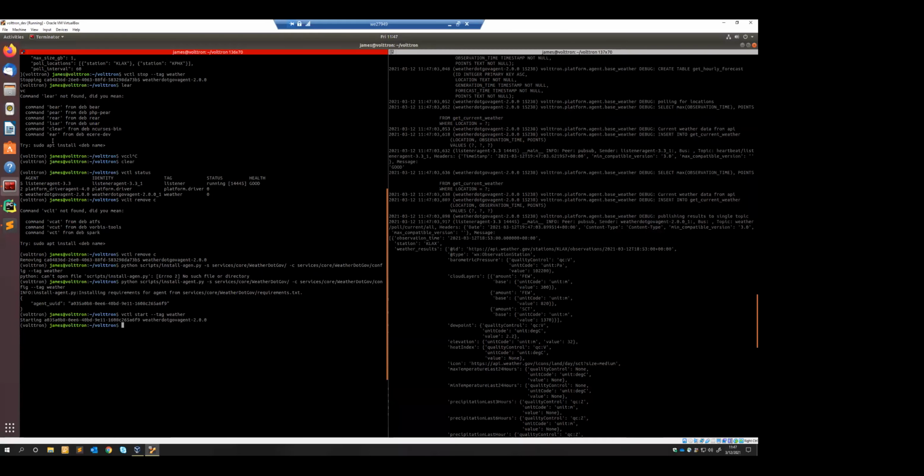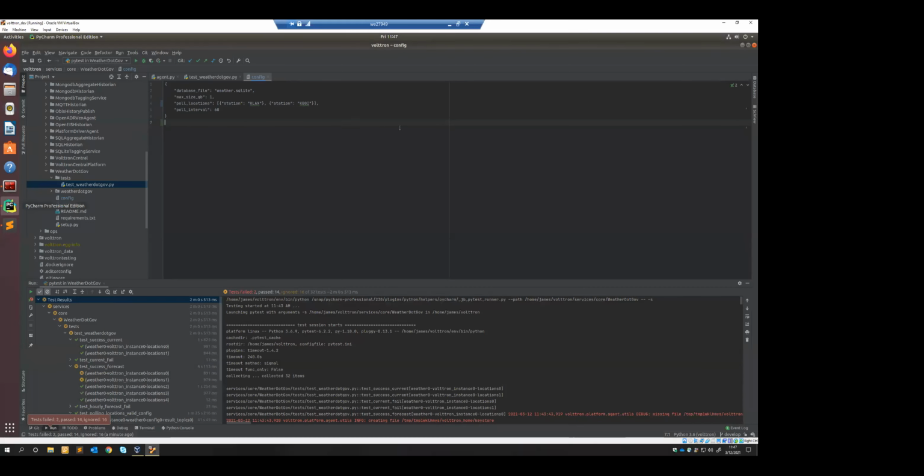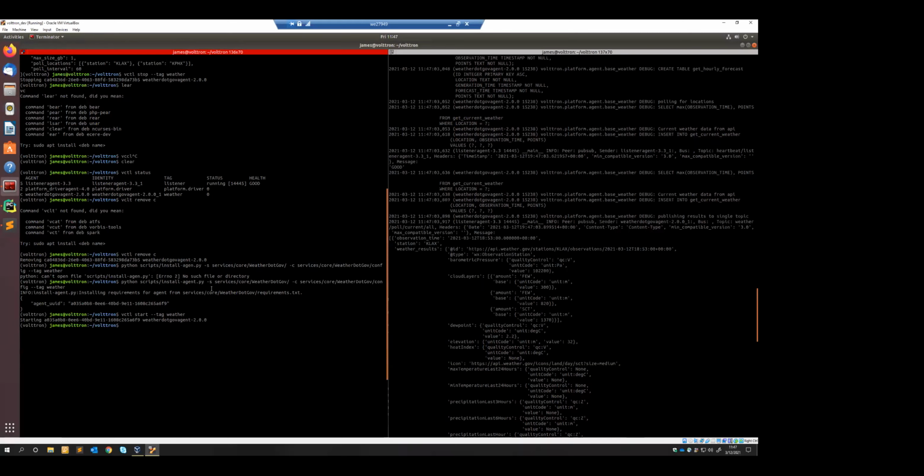Let's see. So for reference, the only thing I changed here was I changed this station to KBOI. But I did the same process.